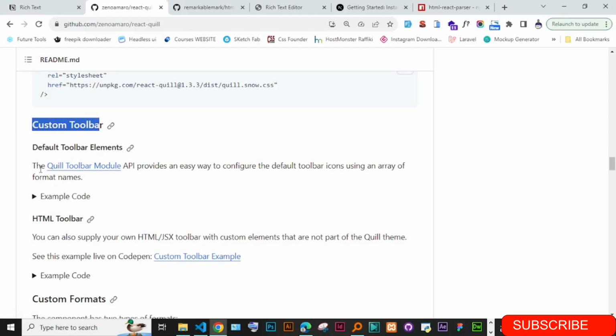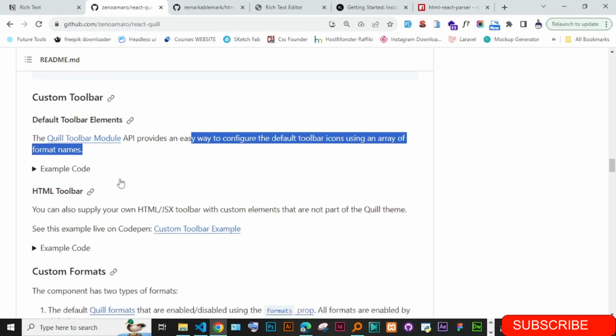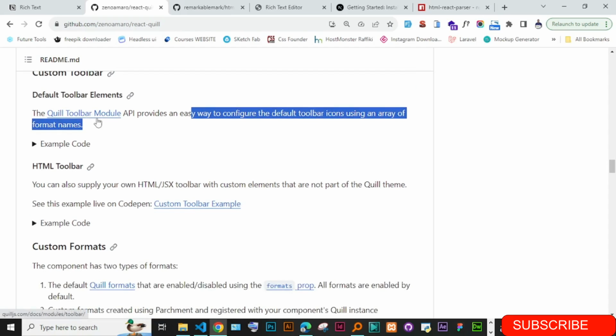The Quill toolbar module API provides an easy way to configure default icons using an array of format names. By the way, we have two things. We have the format, as you have seen here, an array of format names, and then the HTML toolbar. You can also supply your own HTML JSX toolbar custom elements. See example on code pane.